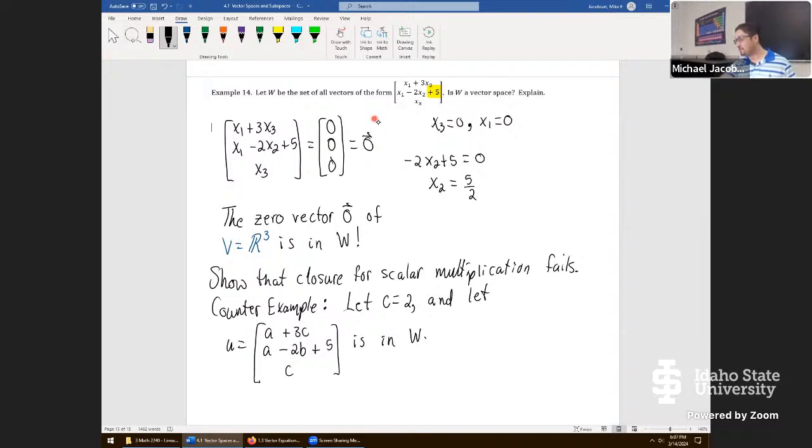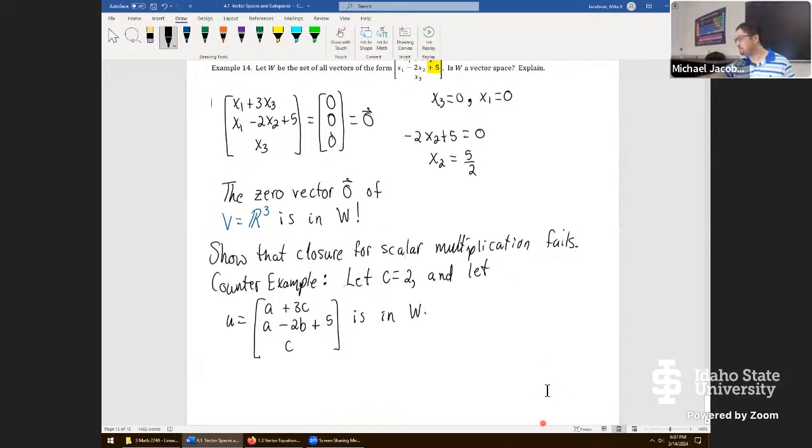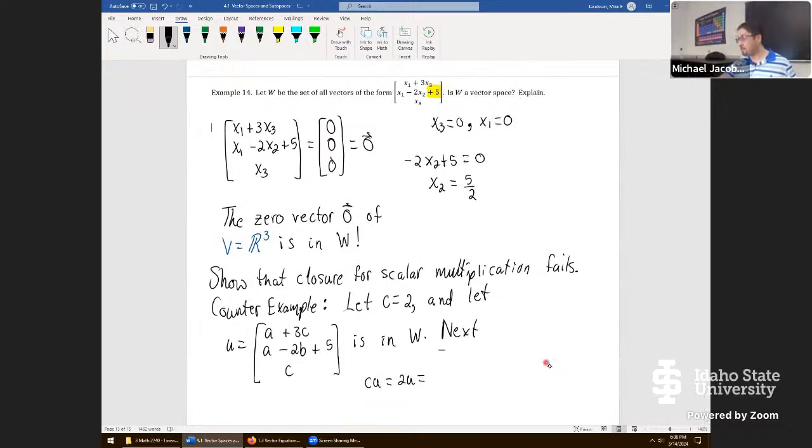Now let's rescale it. Let me see if I can fit this. Nope, can't really scroll here. We'll move that over. That'll do the job. Next, we're taking C times U, which is going to be 2 times U. And let's see how well we can match this up. 2 times U is going to distribute to all the entries here. Then it'll distribute as an actual distributive law in this location. So this will turn into a 2A plus, this is 6C, but I'm trying to match the format with a 3. So I'm going to write this as 3 times 2C.